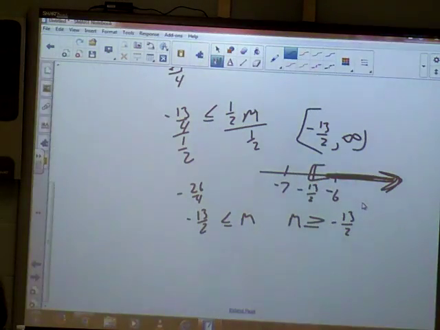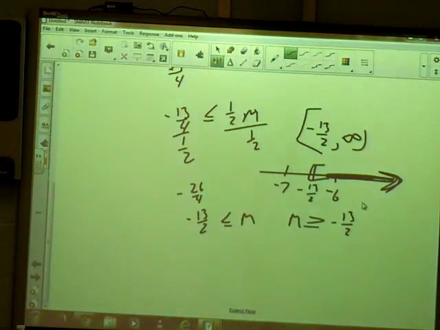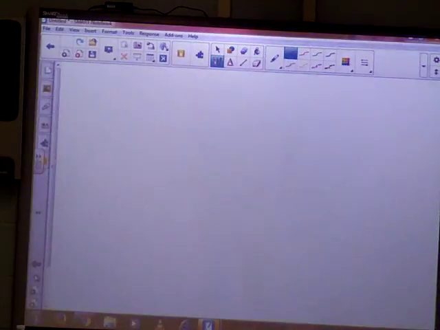Alright, we got a couple more types of problems to look at, and I'll give you a few to try on your own, so you're doing good, almost there, hang in there. Next type is a 3-part inequality, and these are kind of cool. Everybody done with your answer on that? Everybody good?